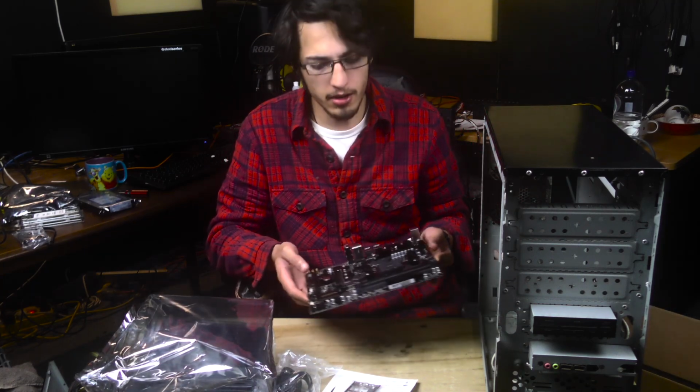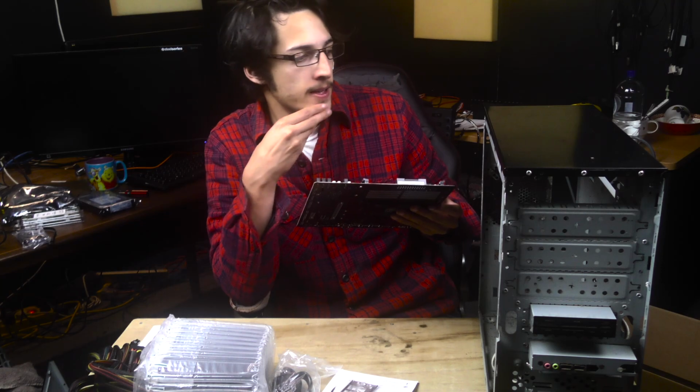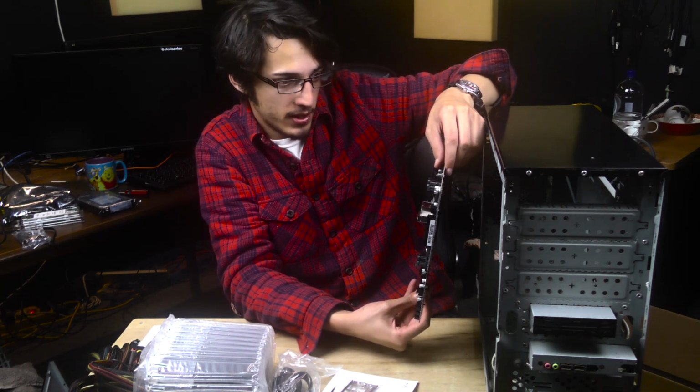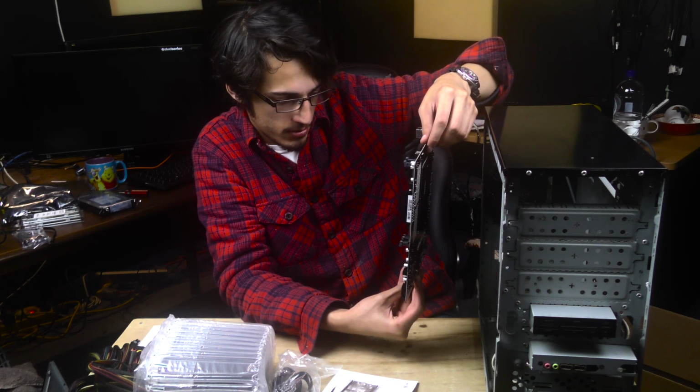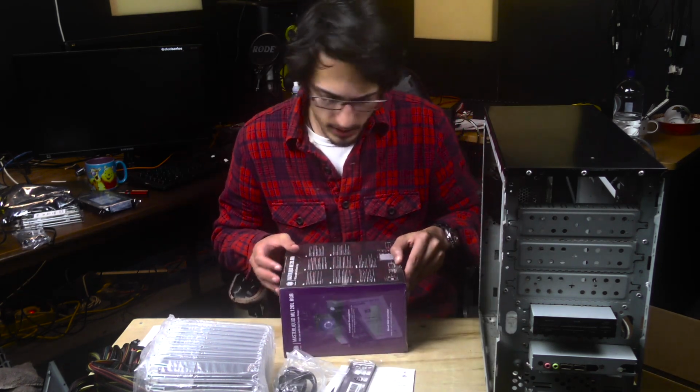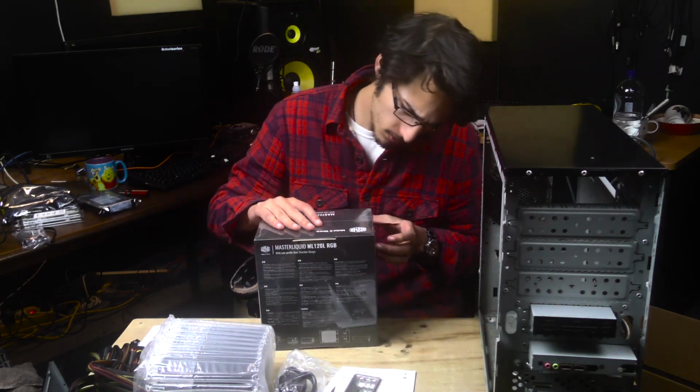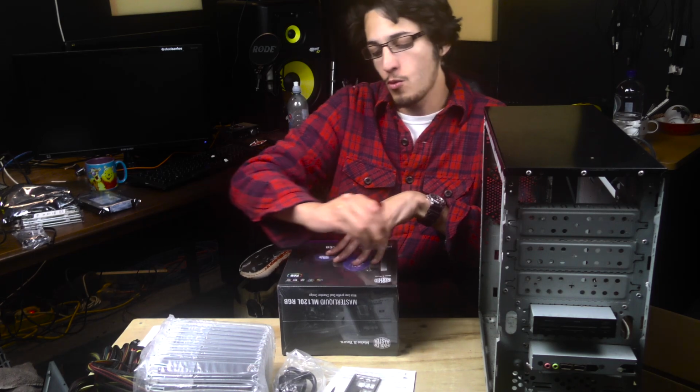That is epic. Look how clean that is. I was going to say, it's crazy. They've made the entire tower to kind of fit whatever one of these you choose. Let's go ahead and open the liquid cooling unit. G-unit. Like the swag lord I am, we'll just go wham!